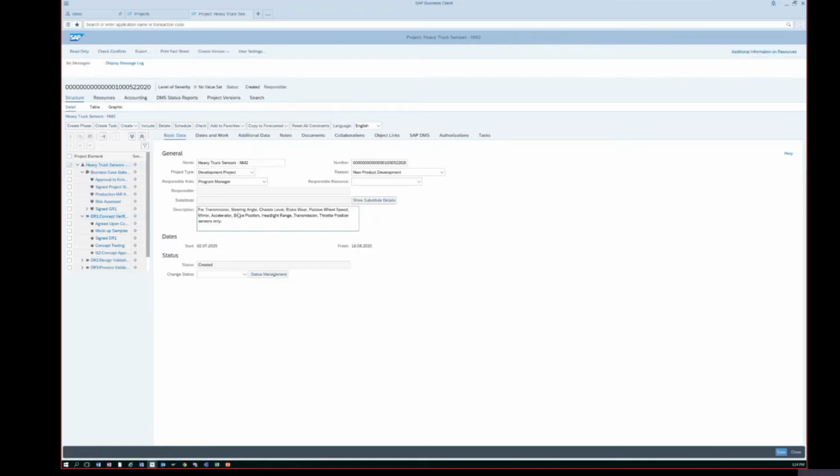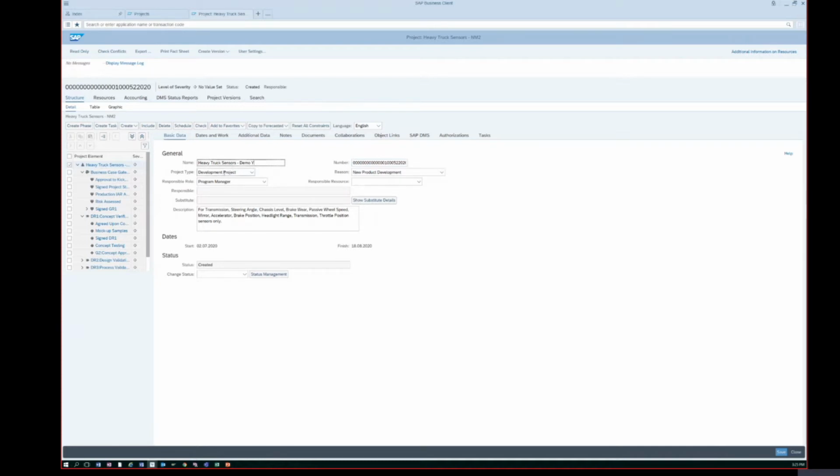So coming back to the project definition, for today we have just changed the project definition to, let's say, demo y. This is a 25 digit alphanumeric text. You also have a project number which is auto generated, but you can format it based on your nomenclature, naming convention. You also have a long text and description for the project definition.